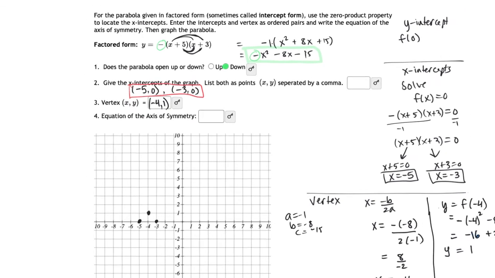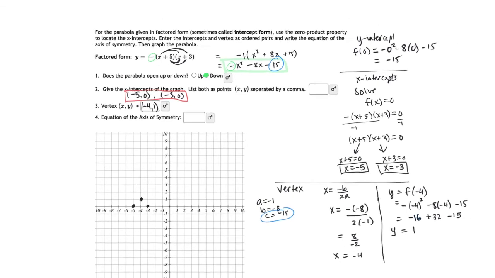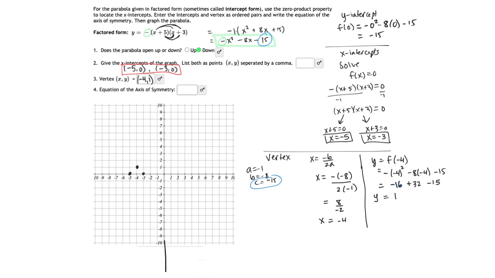Okay, the other point that is always good to put in the graph is the y-intercept, and so we're just going to plug in 0, and you'll notice that that is the c value right here, because everything else we're just plugging in 0 for x. Okay, so we're at negative 15. It's kind of off my graph, but it would be down here. Let's see, 1, 11, 12, 13, 14, 15, way down here. So it's pretty steep.